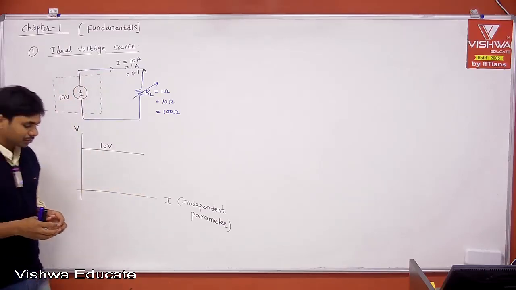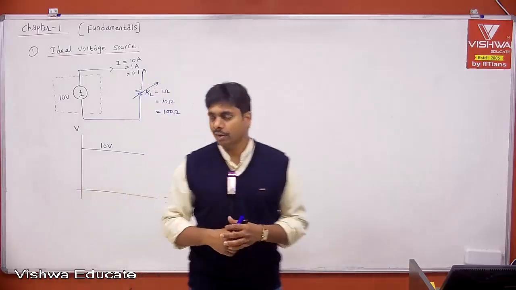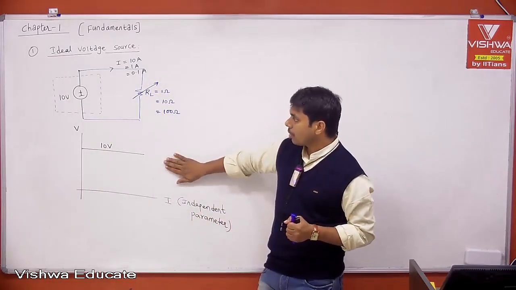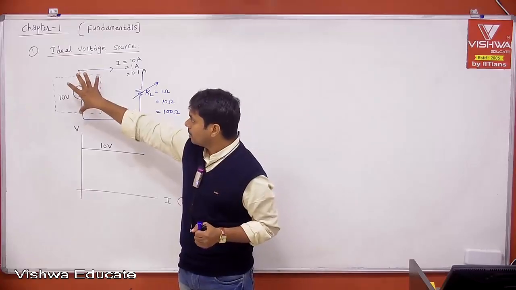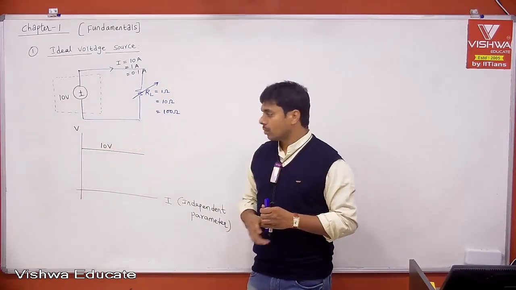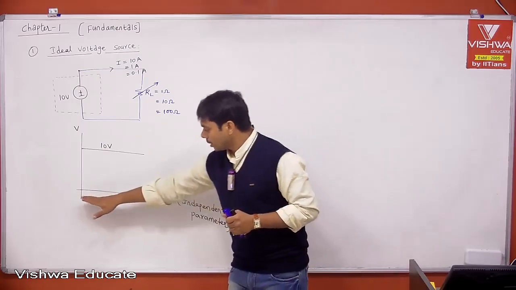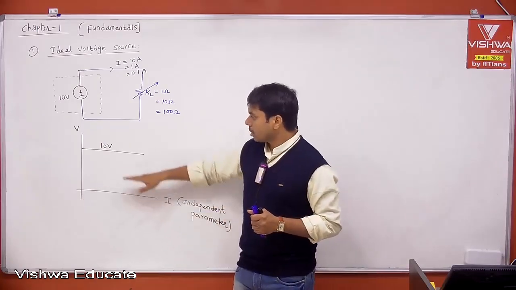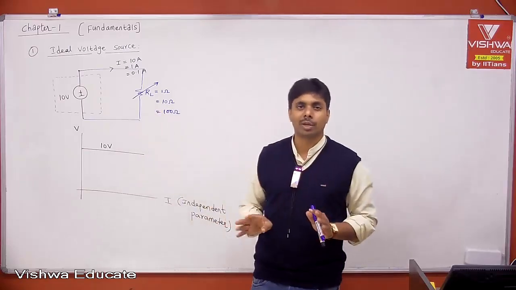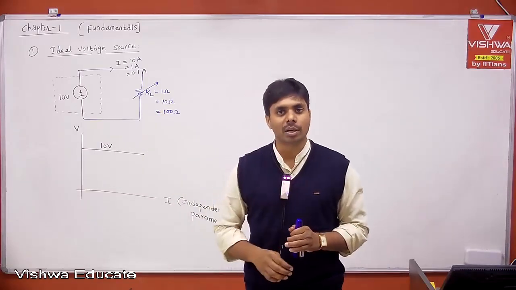Fine. Now, this is what is explained with respect to VI characteristics. If you ask me the VI characteristics of your black box element, which is your ideal voltage source, we got the characteristics. What is it saying? If current is changing, whatever may be the current, the voltage I am expecting from your voltage source is equal to 10 volts. This is known to everyone, but what I want to observe here is very important.